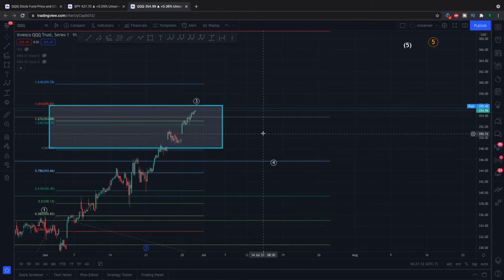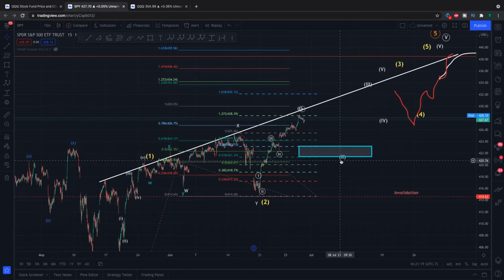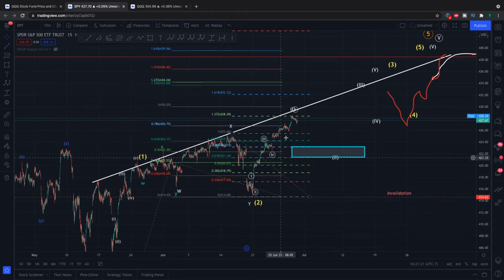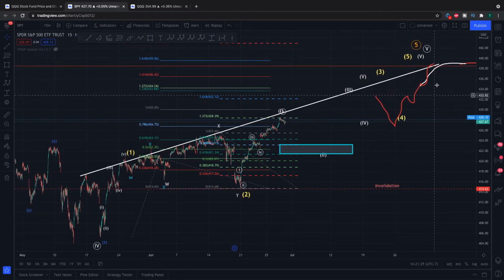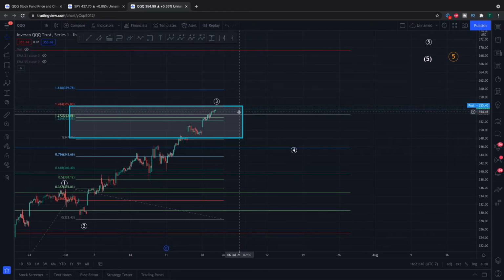So as you can see here, as I mentioned in my past video, the tech sector is a little bit ahead of the S&P 500 in terms of wave counts, and that's why I also don't like to have price action stall much more here. So if we do take that WXYXZ count, that means we need a lot more price action before we can actually hit some kind of bull market top, and that will take a lot of time. If we stall another time for this move, a huge move downwards wouldn't really play into this tech sector rally as well. And in addition, in a time sense, that means the tech sector is going to hit this wave 5 top much faster than the S&P 500.